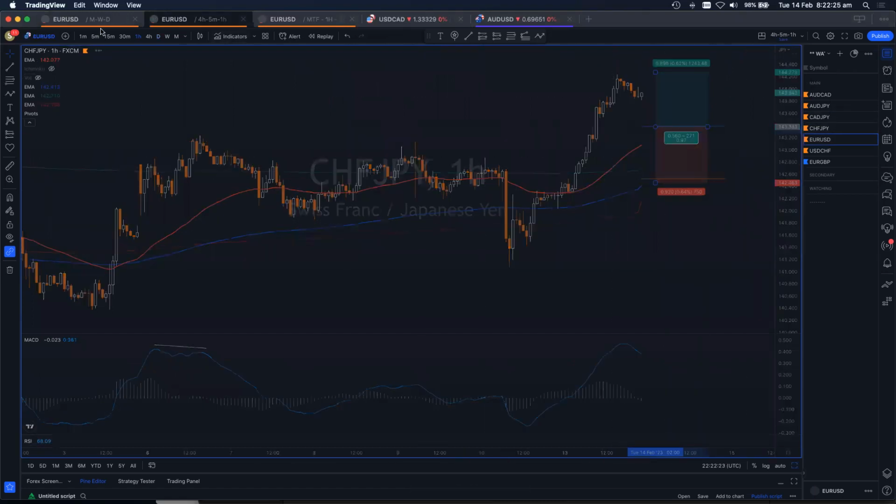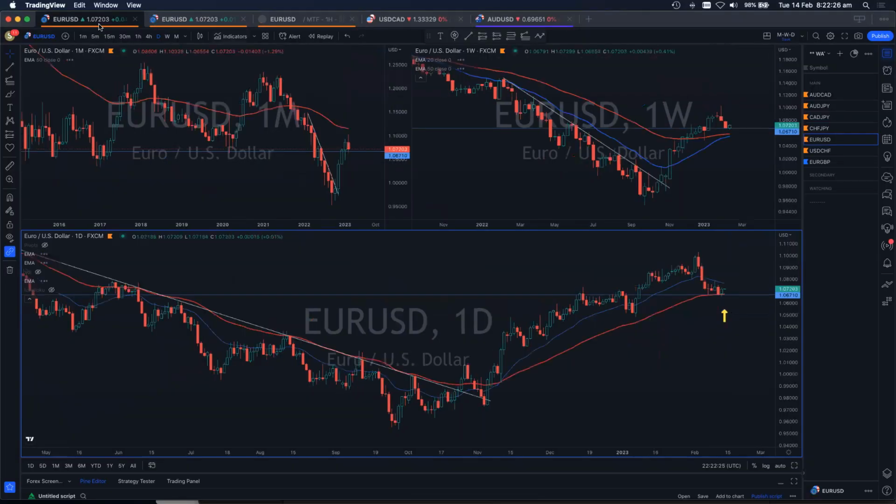Let's look at euro dollar. Now, euro dollar is not my favorite because it just tends to be moving around a lot, not really nicely as far as our strategies are concerned. We've got a pullback here to this support level, which has been tested here, here, and also, of course, the daily 50. So looking for a bit more long strength alongside to continue. It's been going sideways, not looking great.